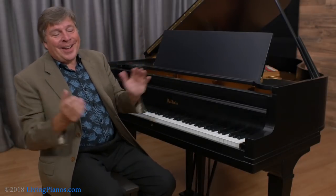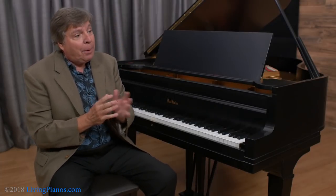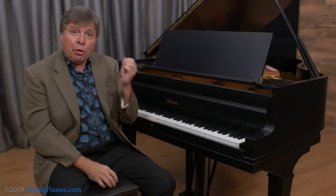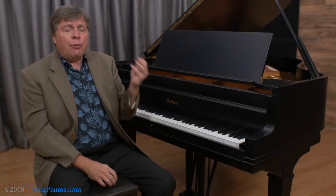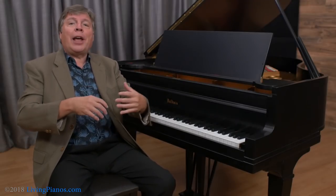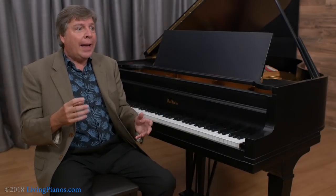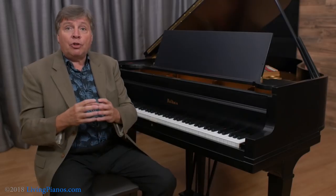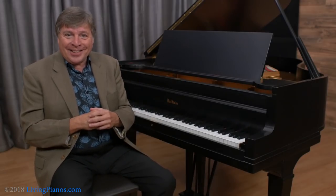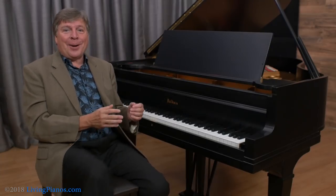Such a great sonata. I'm going to go on now, and I want to play some other styles for you. I'm going to play a little excerpt of a middle section of the Chopin Ballade in A-flat. That's Chopin's third ballade. Chopin wrote four ballades, by the way, and they all have such fantastic themes, and each one is like an entire person's life. And if you listen to the ballades, it's striking how each one is a unique musical statement. They're so different from one another. It's quite remarkable. So listen to this and see how you like the lyricism that you can get with Chopin on this Baldwin piano.